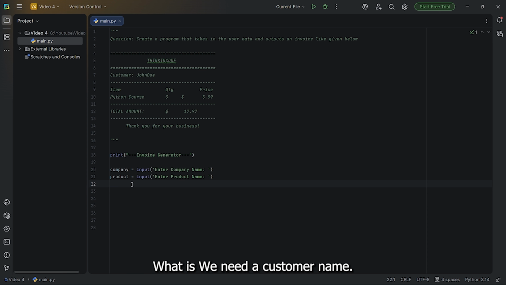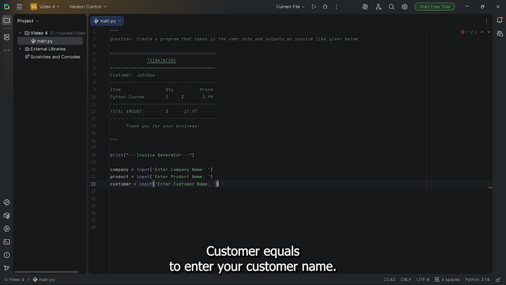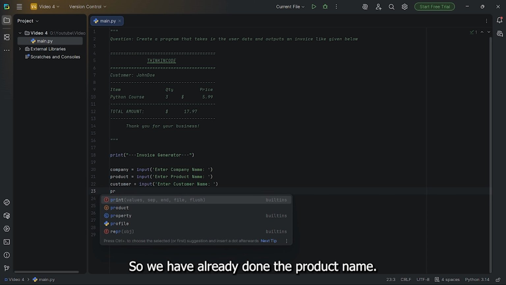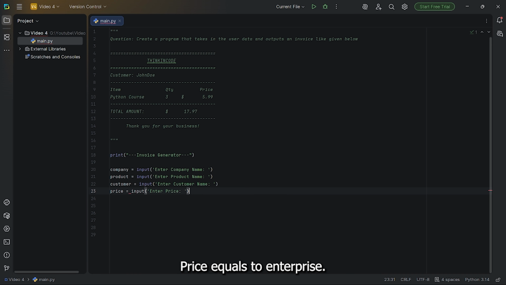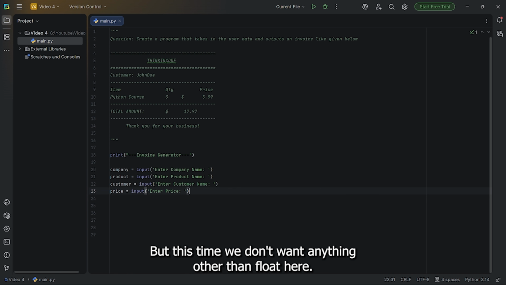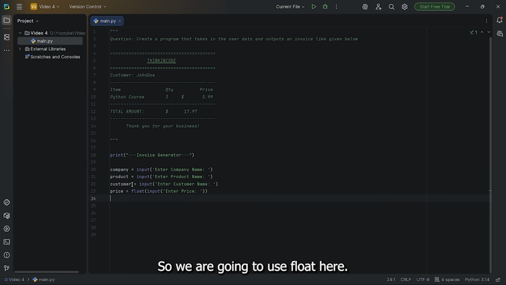What else do we need? A customer name. Customer equals enter your customer name. We have already done the product name, so we are going to move forward with the price of the product. Price equals enter price, but this time we don't want anything other than float here. So we are going to use float here.